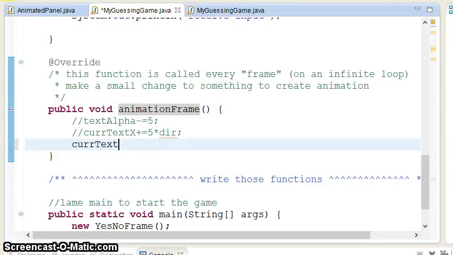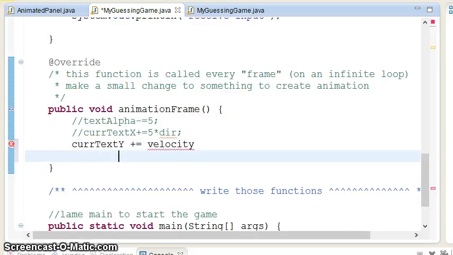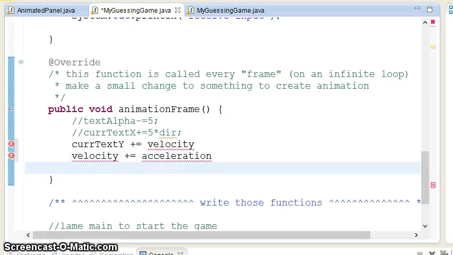So you would say change your position by your velocity. And then acceleration is change in velocity. So you would use your acceleration, however you spell that, use your acceleration to change your velocity.